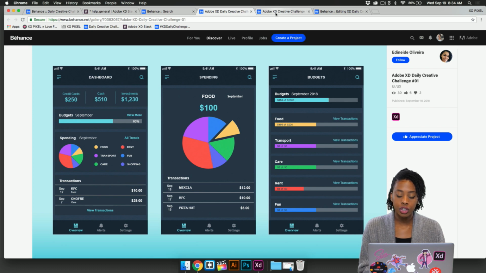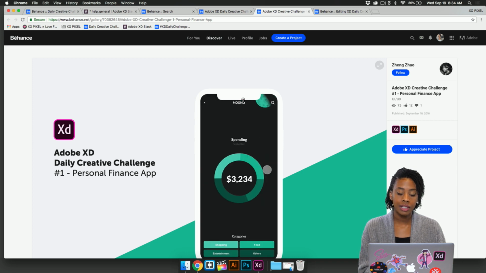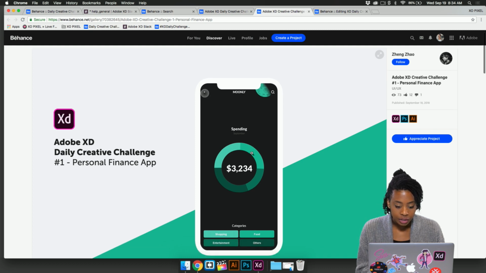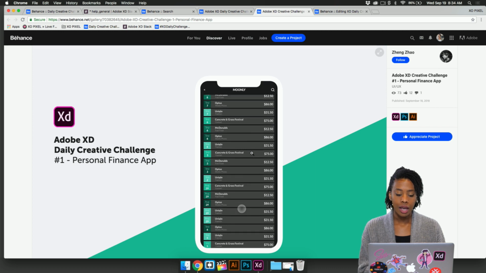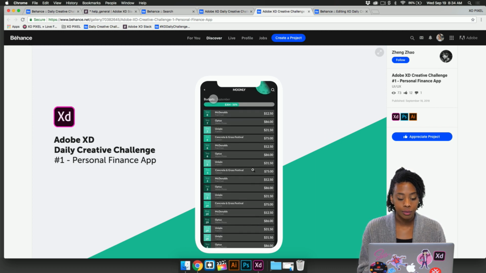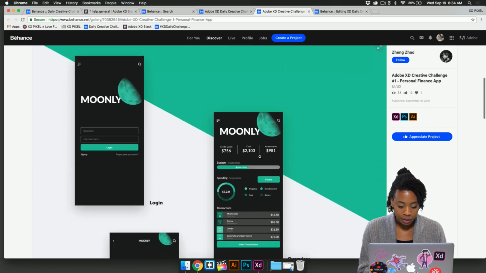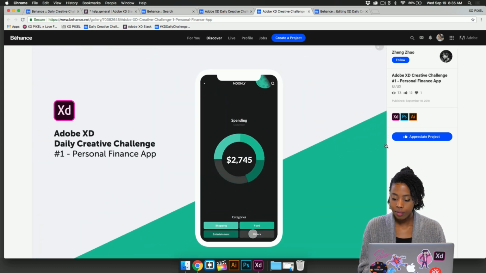And I'm actually gonna just show you an example of someone that went kind of above and beyond what was expected, which is really great as well. And this is by Zhang. And as you can see, he used a GIF to show the user flow of the app, which is quite amazing, really. And I love your presentation on your Behance project. So great job. This is amazing. So let me appreciate your projects.